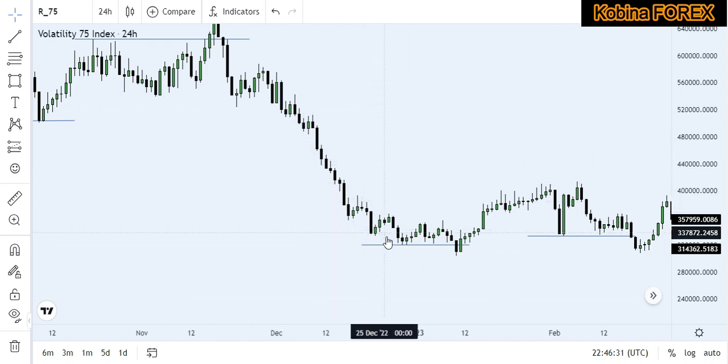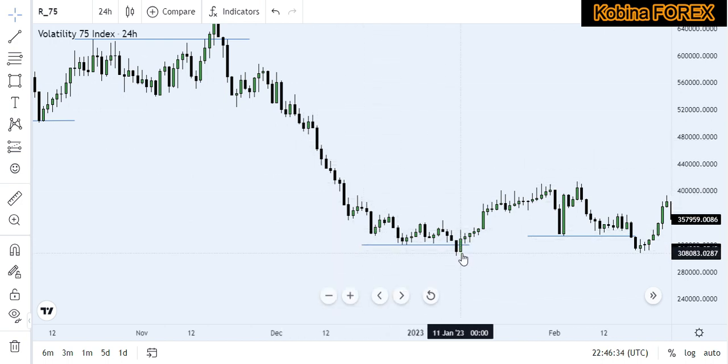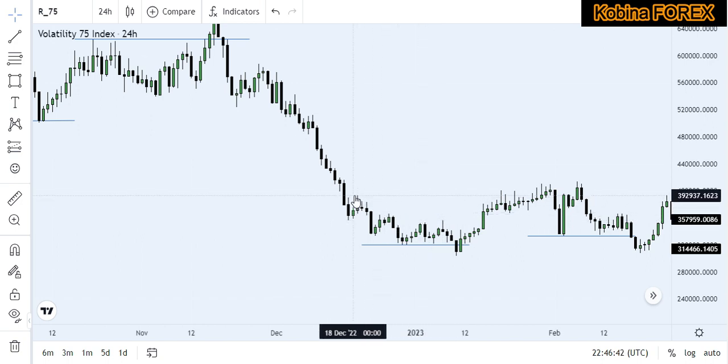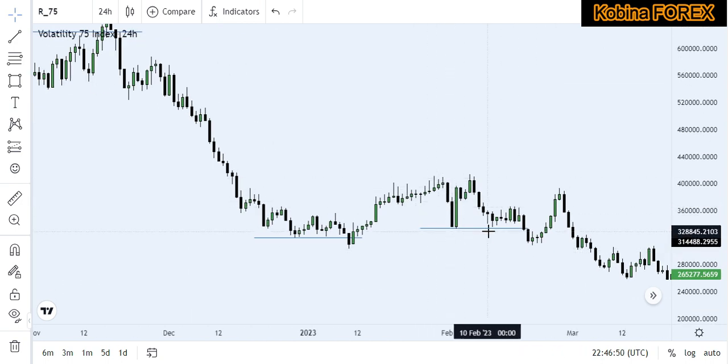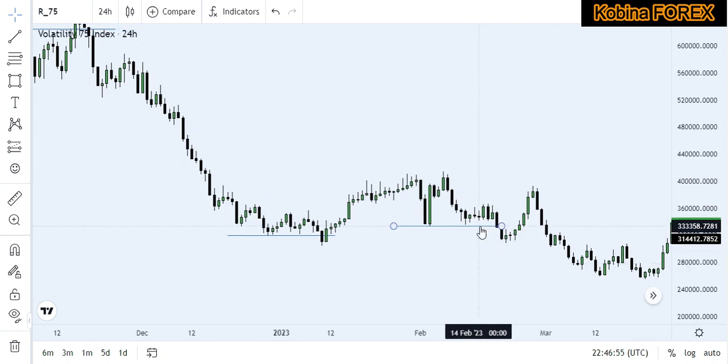Price trades from a certain high, comes down, forms these lows, and then it breaks, taking down the sell side liquidity resting in here. What do you see? Price rallies up above all the highs resting in here, and then it continues to whatever it does. Price comes from this low, goes up, comes back and forms this low again. What are we expecting? We are expecting that price is going to continue selling after it has broken this, but rather what do we see? Boom, it takes down all your sell stops and your stop losses, and then they are out of the market.